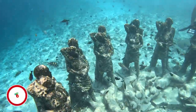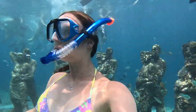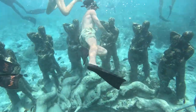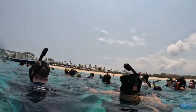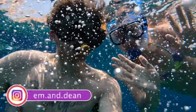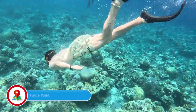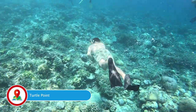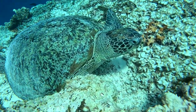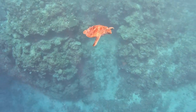Our second stop was a collection of underwater statues referred to as The Nest. It's meant to represent a bridge between the human world and the marine world, made up of 48 human-like statues arranged in a circular formation. It was really amazing to see, but this stop was particularly busy and we did end up getting kicked quite a lot by all the other people there. Our next stop was Turtle Point, located at the north of Minnow Island. We really enjoyed this stop and saw probably a dozen turtles, which was amazing. We were the only group there at the time so it was much more calm and collected. Dean got a really nice shot of a baby turtle coming up to the surface.